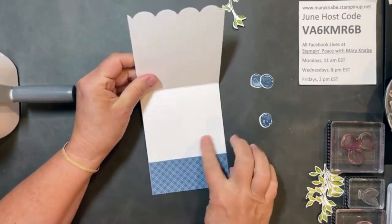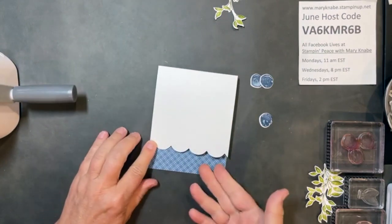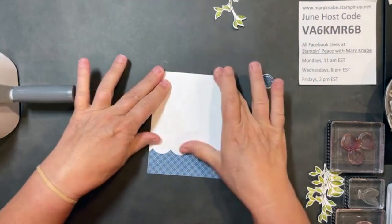So it also makes it a little more decorative inside your card as well. Doesn't that make a huge difference having that there?